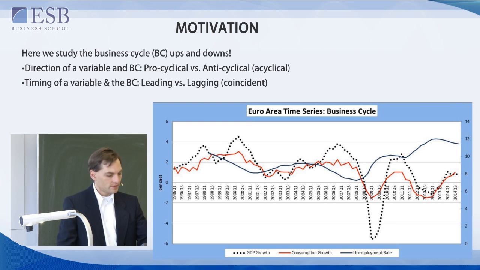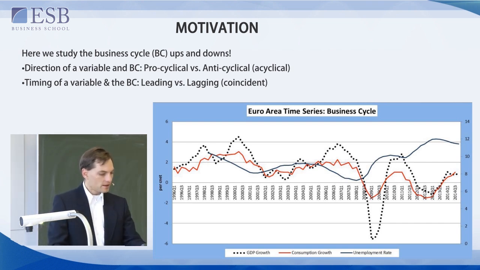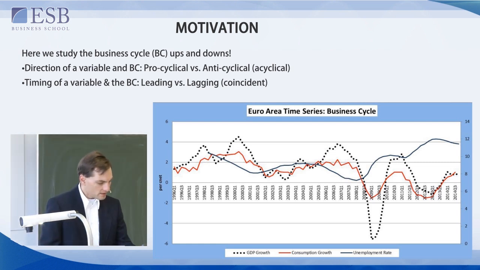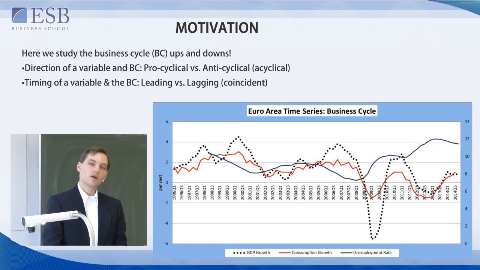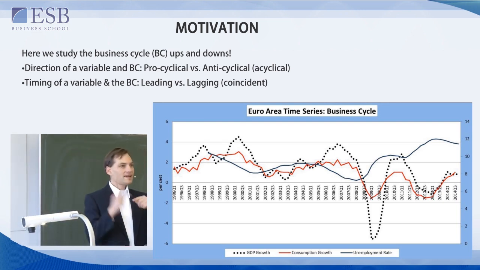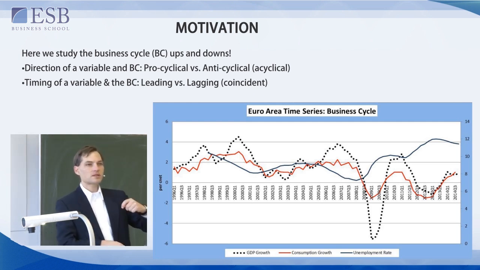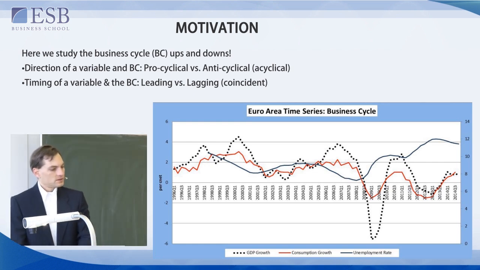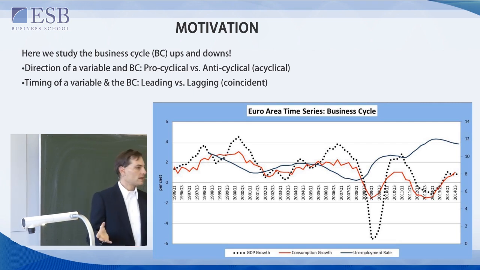Now let's take a look at the other variable, the unemployment rate, the blue curve. During times of high GDP growth, the unemployment rate is low. So in an economic boom, the unemployment rate is low. But if there is a recession, the unemployment rate is high. Then we have once again an economic boom, unemployment is low, and then this deep recession, and the unemployment rate moved upwards. So here we see a variable which is anti-cyclical, since the unemployment rate moves in the opposite direction of the business cycle. High GDP growth, low unemployment rate. So we have a pro-cyclical and an anti-cyclical variable as examples in this graph.